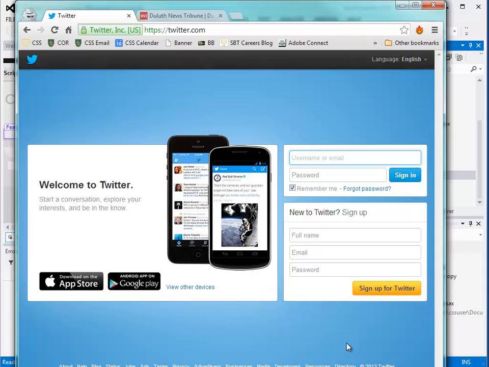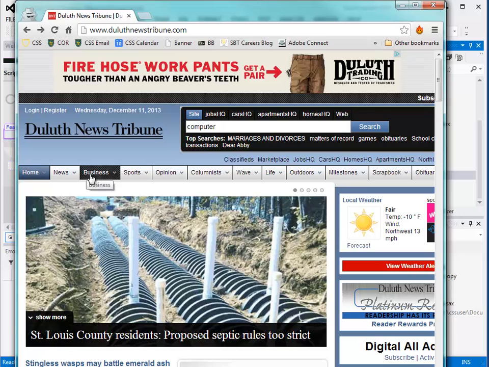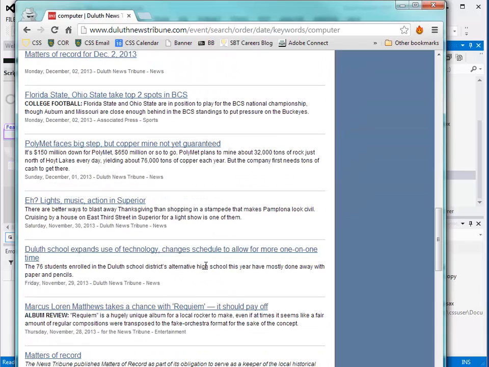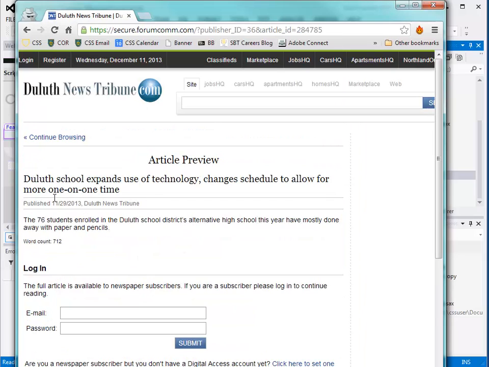And again, there's an opening page here that I don't have to log in to get to, but right there it's going to want me to log in to access my Twitter account. Even our local newspaper, the Duluth News Tribune, has a number of articles, especially recent ones, that are free. But if I go back and look at past articles, like here, some article about the Duluth schools and technology, that's behind what we sometimes call a paywall, so I have to create a login or a subscription to view that. So this is a pretty common paradigm out there.